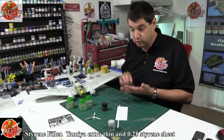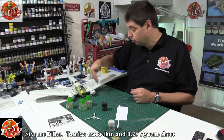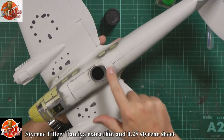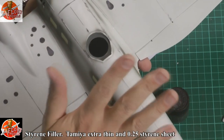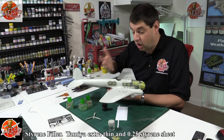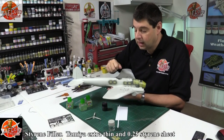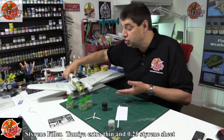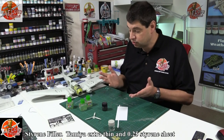We used it for all the gap capabilities, all the filling, the seams and absolutely everything on this model. The beautiful thing about it — as you can see at the top here — when you get seam lines like this, it's totally smooth, nothing there at all. Because it's plastic on plastic, it welds together and joins seamlessly. So when you come to sanding and rescribing, it's just as if you're sanding the plastic — no difference in texture or hardness. It's not like using CA super glue where it goes rock hard and you end up channelling through it, and it's not like using a traditional filler where it's softer and you end up putting a hole through it. It's great for that. You can use it as a very thick glue as well — if you want a very nice secure join, use this stuff.